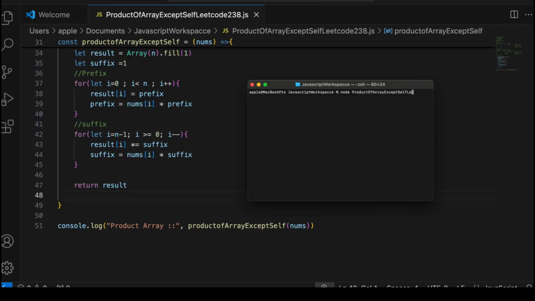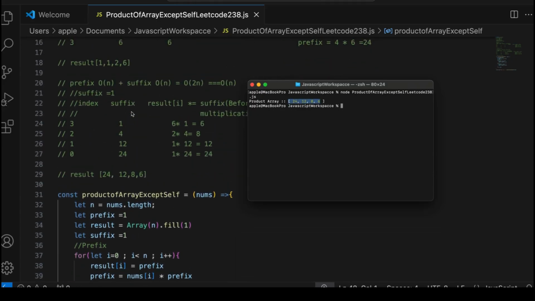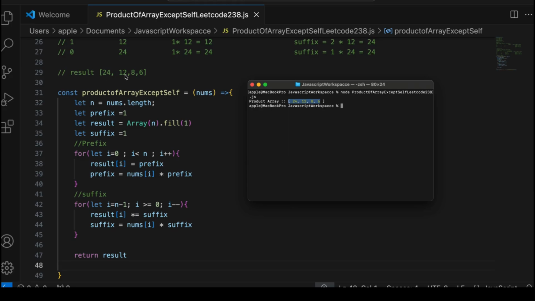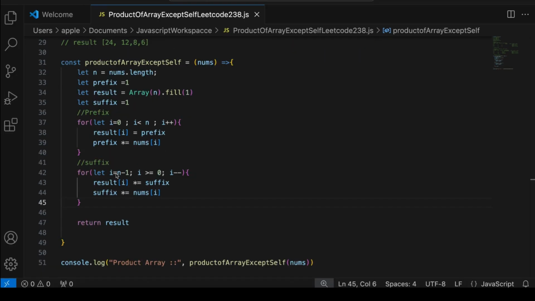You can see right now 24, 12, 8, 6. So whatever calculation we did above, the same we have written in the code here. So the code is working fine. This is the result 24, 12, 8, 6, so we have done the sample.